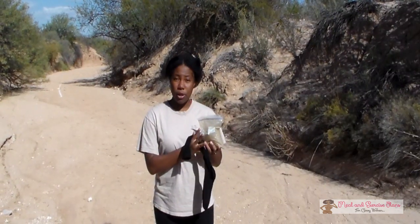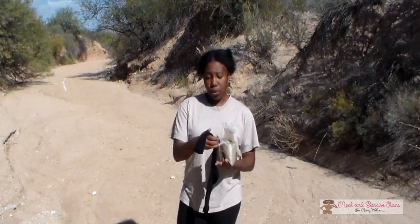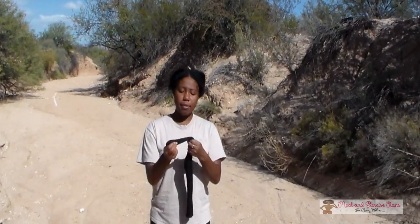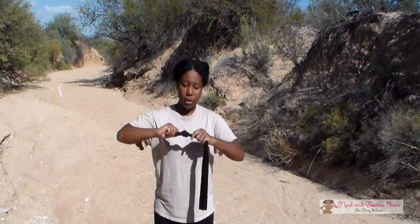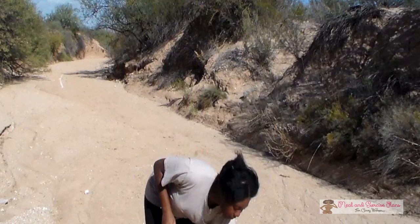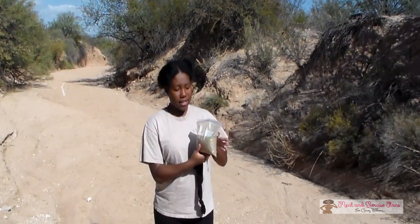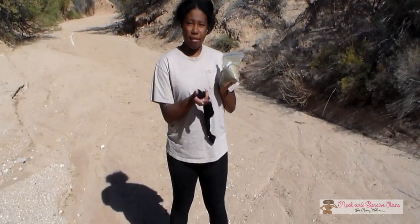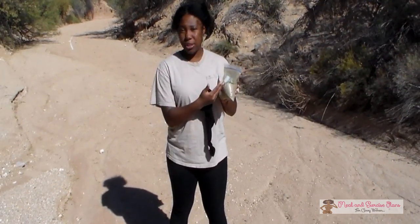Right now I'm using the quart size, and this is just for measurements — you don't actually have to use the ziplock bag inside it. What I did first was go to the bottom of the sock part and just tied it about 3 inches away, tied it real tight. Then I put some sand in a ziplock bag and measured it. This is not filled up all the way, but when I measured it, it was 2.5 pounds. So depending on how much weight you want, you can just measure it on a scale.